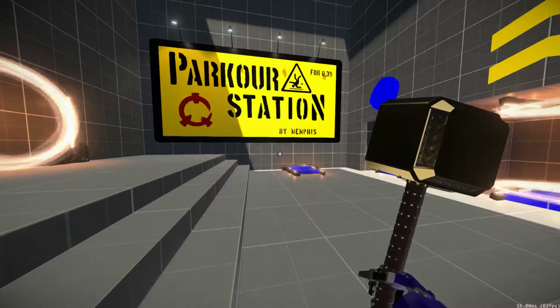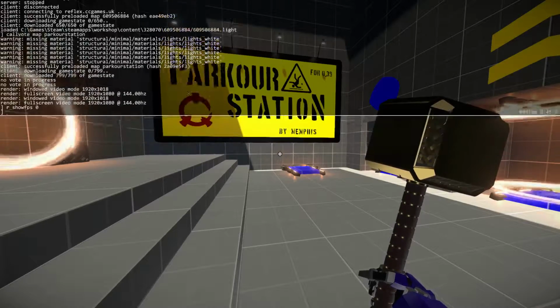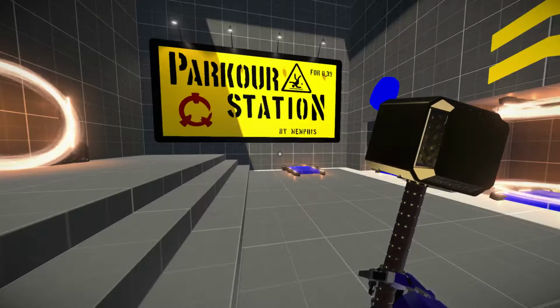This is going to be a relatively short video on Parkour Station, a map by Memphis for Reflex. We're playing version 45.1. It's in early access, so this is technically an alpha, so don't be too harsh. Let's just turn off the FPS there in the bottom right.